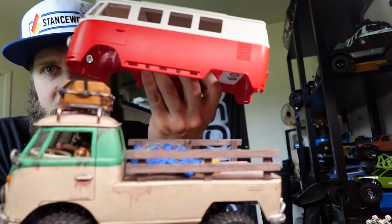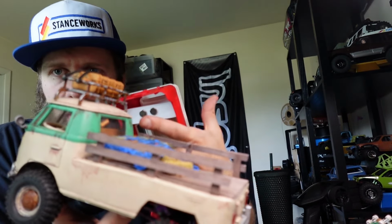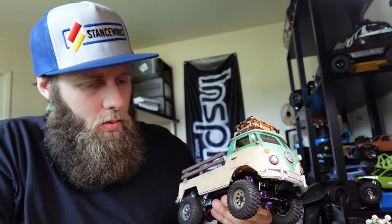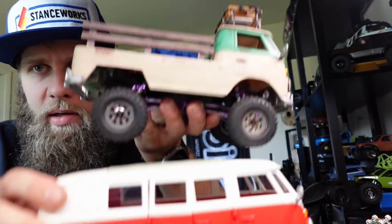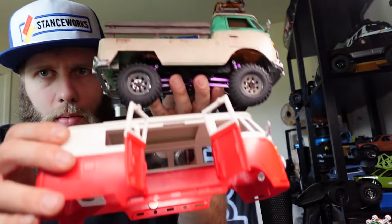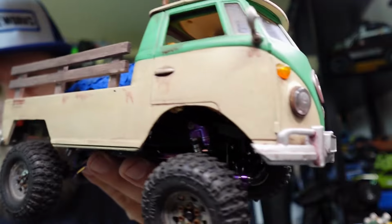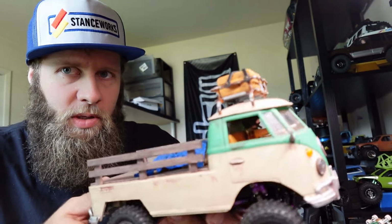For anyone unaware, this is a Playmobil toy body. It started as this. This is the same thing. He cut the back off, shortened it, this side had doors, this is what it started like. This is so good. He's actually working on another one right now, but I'll just keep that a secret in case I get to show it off. This is so good.